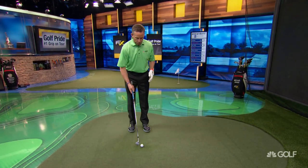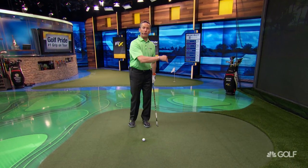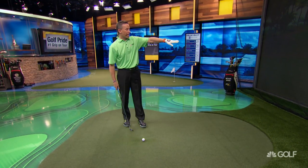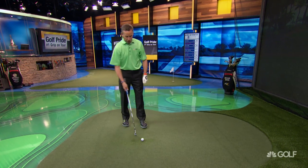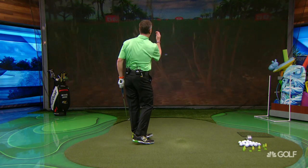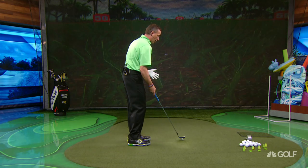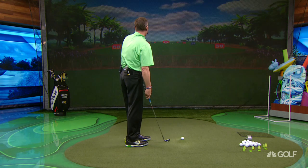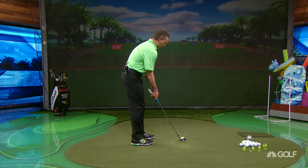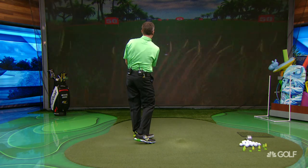One of the things that happens when we start hitting these short shots is we forget that this is about how far the ball goes in the air and also how far the ball goes on the ground. So what I like to do is set up when I'm hitting chip shots and always have a little target out in the landing area — try to land it just at the front line or just at another golf ball I might have hit out there. I'm going to pick a little spot, maybe just in the front of that grass right there.